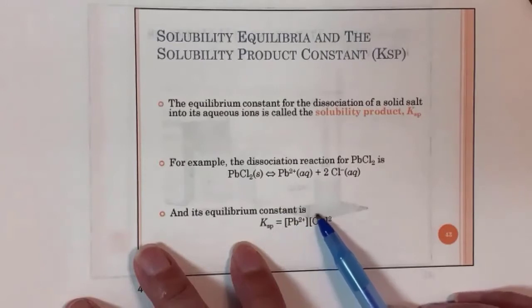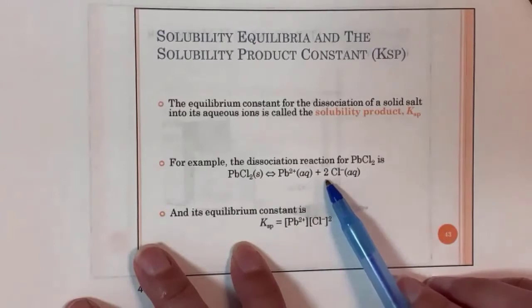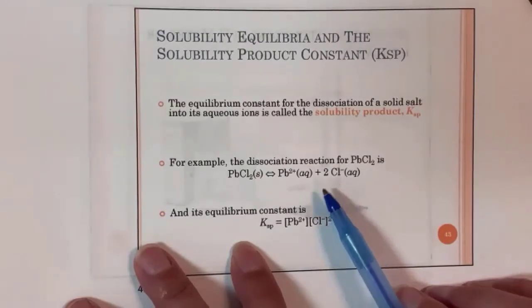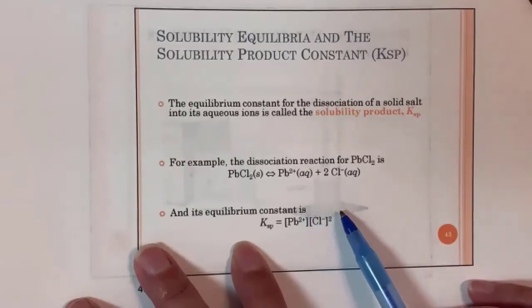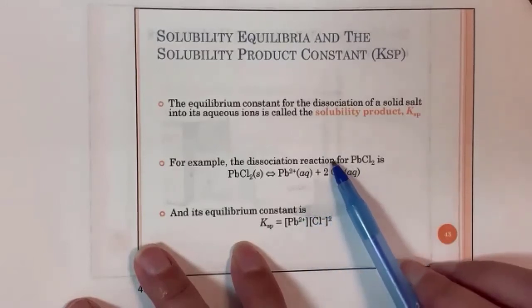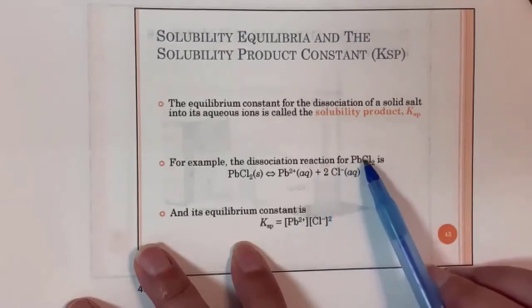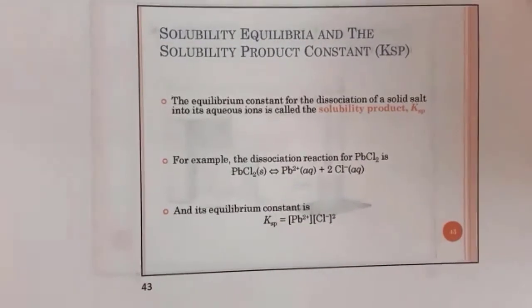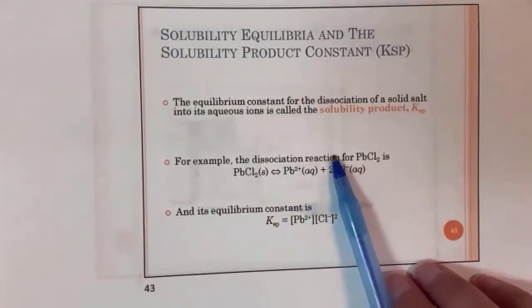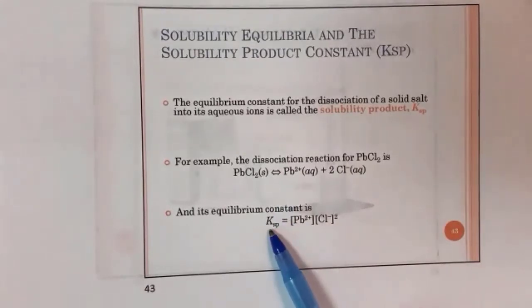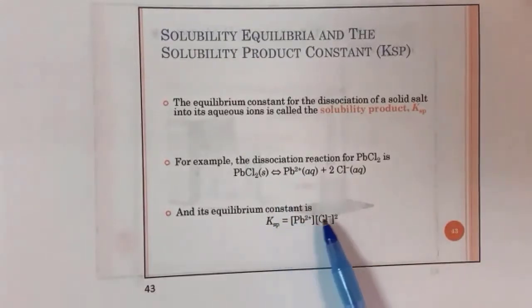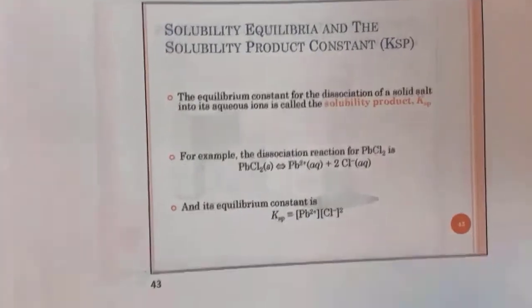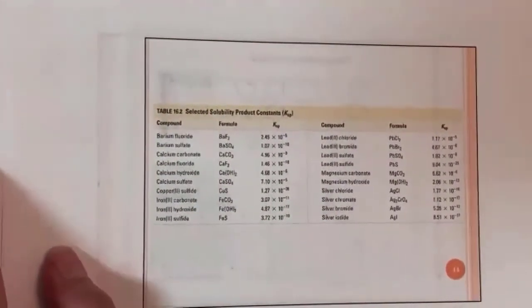And this is the reason why you have to square the Cl molarity when you calculate Ksp in the lab, because there are 2 Cl. If you were doing AgCl, it's 1 to 1 to 1. You wouldn't have to square the Cl for AgCl. The reason we have to square the Cl here is because there are 2 chloride ions available every time you break it apart. Because these are really, really small numbers of ions, the Ksp is going to be a small value, because the molarities are going to be super, super tiny.